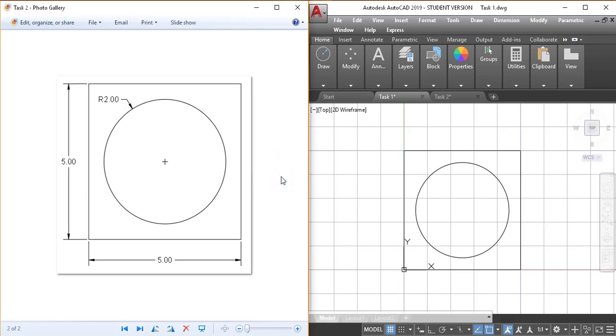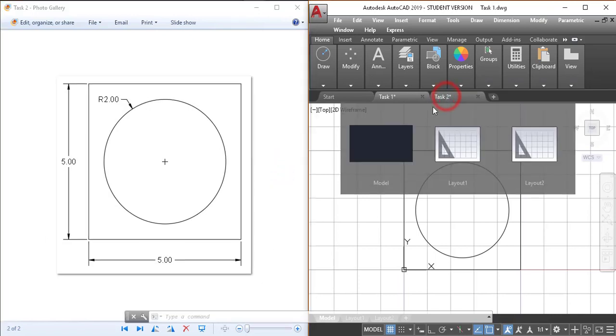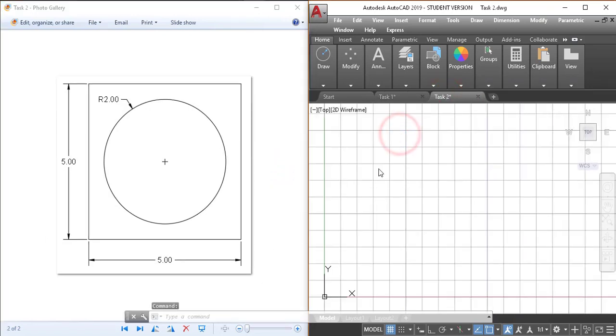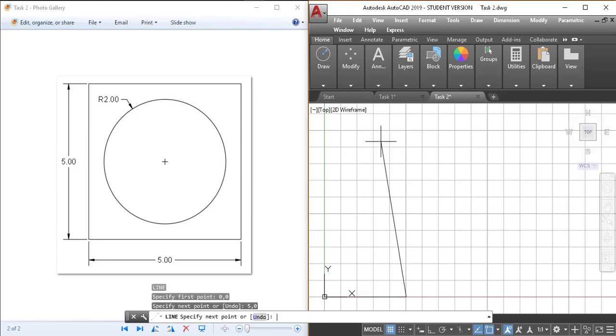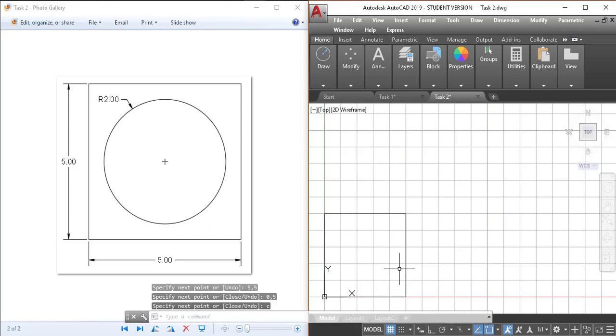In the next task, we will perform the same task, but instead of specifying the diameter of the circle, we will specify the radius. Once again, we will start the line command and make this square first. Now we have the square available.